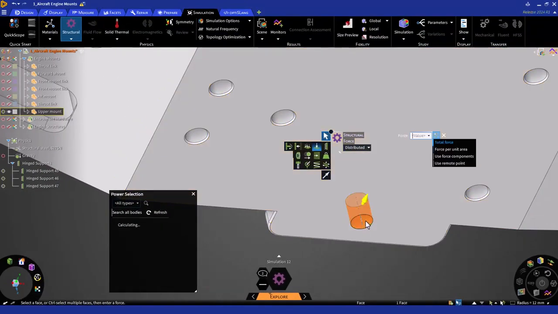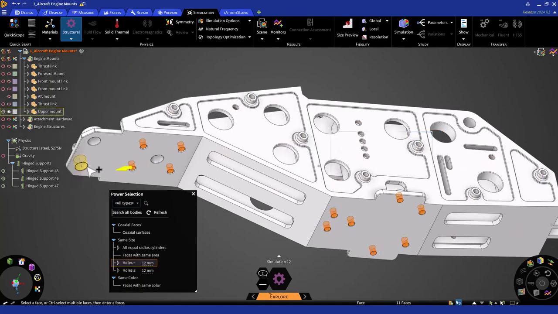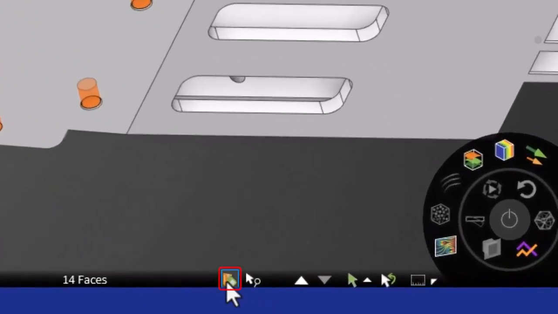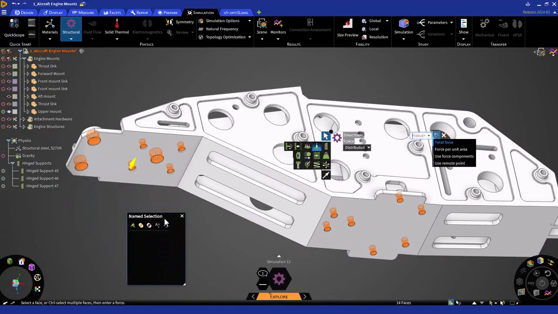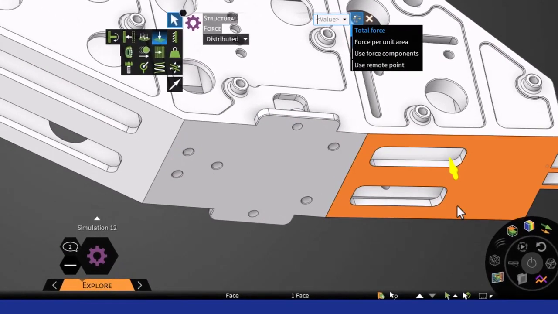You'll notice after clicking various selection options will appear. Let's select holes equal to 12 millimeters. All attachment holes will then be selected and we'll just need to select the 3 larger forward holes manually. You can exit the Power Selection tool. Notice that next to this tool is the Name Selection tool, where you can save selections like this one for future use. Additionally, if you accidentally alter your selection, you can restore it by clicking on the Revert Selection button.